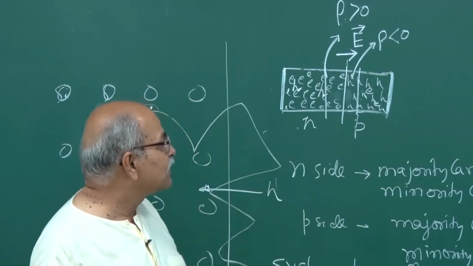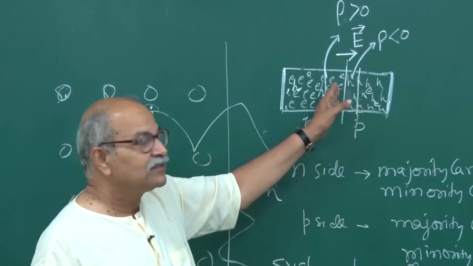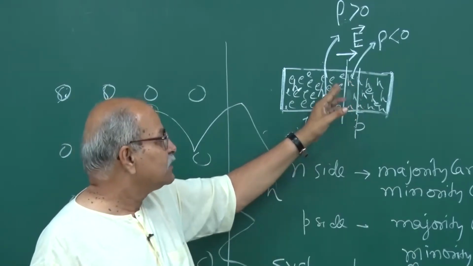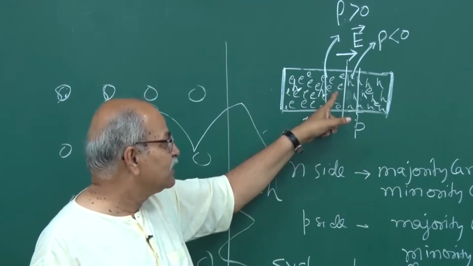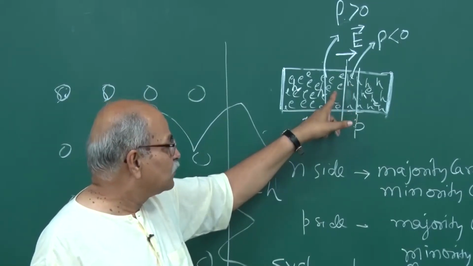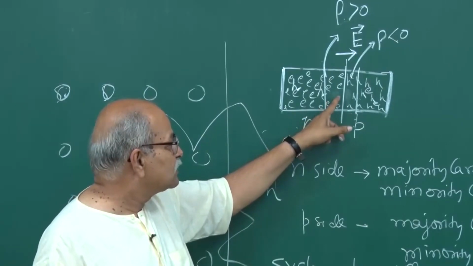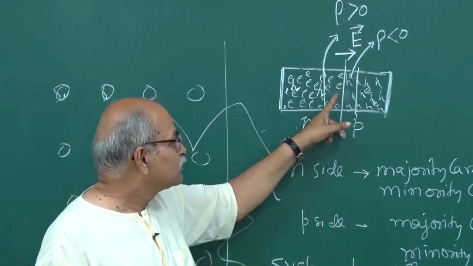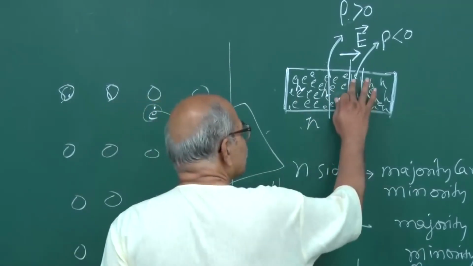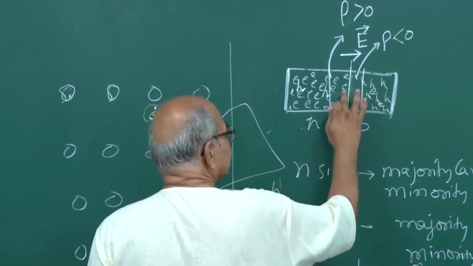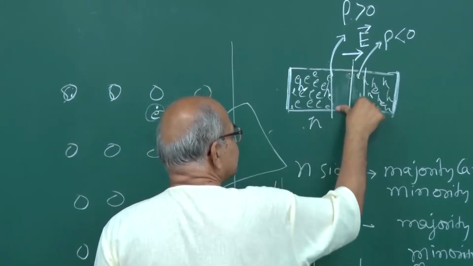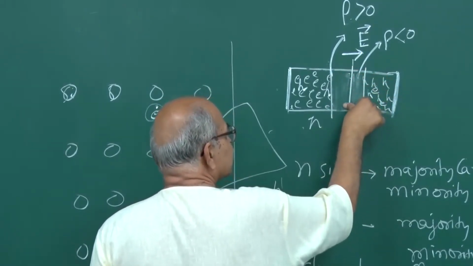Similar thing will happen everywhere. Holes which are coming to this side, they will also combine with the electron. What does that mean? Holes are coming from this side, that means a bond is broken from here and this hole comes, and this broken bond is filled by this electron, and therefore this hole has gone from here, it has come to this side, and then this electron has filled that hole, so that is also over. So in that same fashion you will have no charge carriers left.